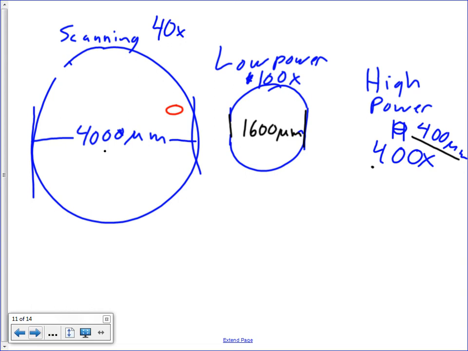I always compare it like this. Let's say I'm at a Flames game, and I'm trying to find somebody on the other side of the arena, and I know that they're wearing a bright yellow shirt. Am I going to take out a telescope and just pan along looking for a bright yellow shirt, or am I going to look for a bright yellow shirt with my eyes and then put a telescope to my eyes? Which one makes more sense?